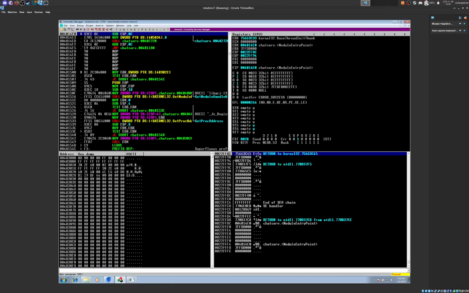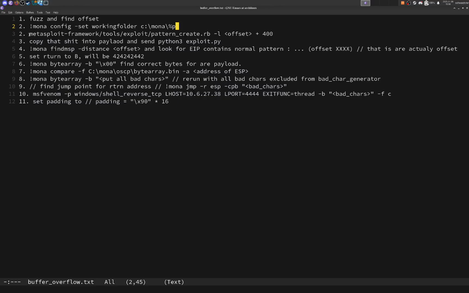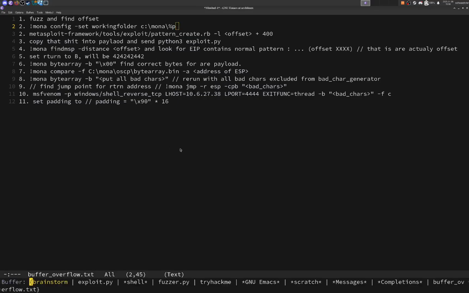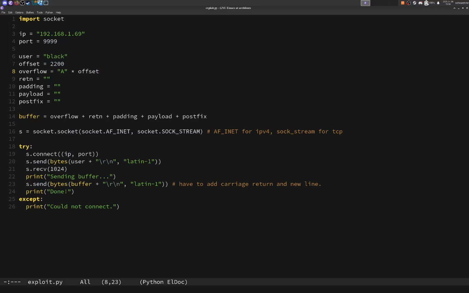So once we do that, then we want to do, let me take a look. So metasploit. Okay, so we want to generate our pattern. Oh yes, we don't actually set up our offset yet.